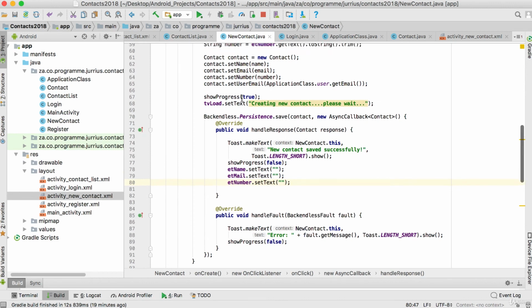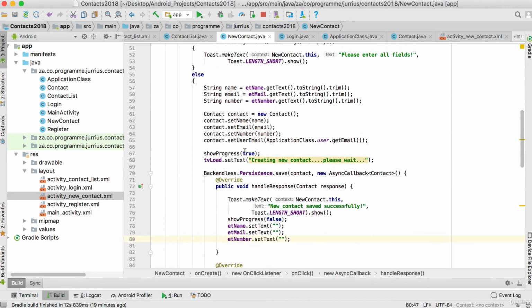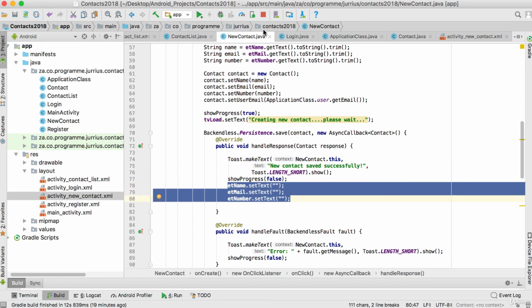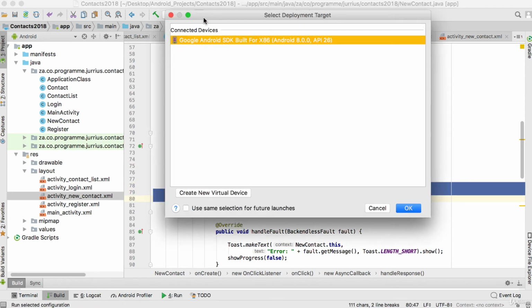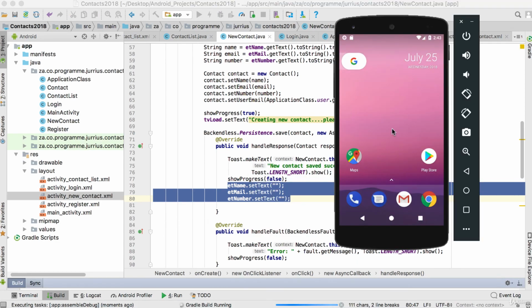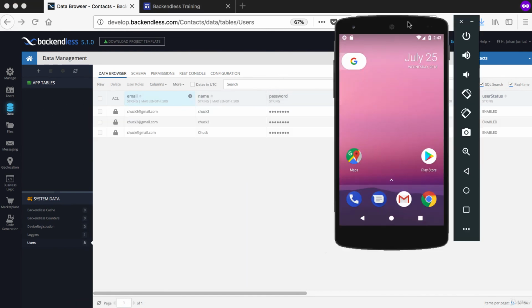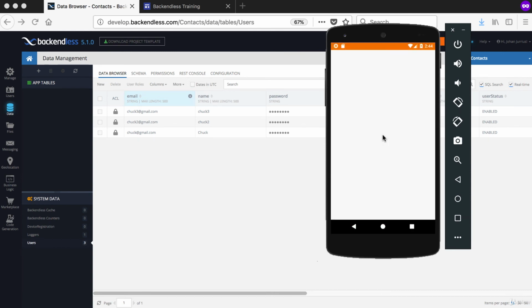So when the user has saved this new contact, we know it's online, and we will show the progress while it's doing that. If it's done, we will say new contact saved successfully, and we close it down. Let's just see if this one works. Run this application again. Just before we look at the virtual device, you can see that even if I refresh here, I do not have any app tables there. So let's open up the virtual device and see when it runs. There the application starts. It's checking the login credentials, logging you in, please wait.